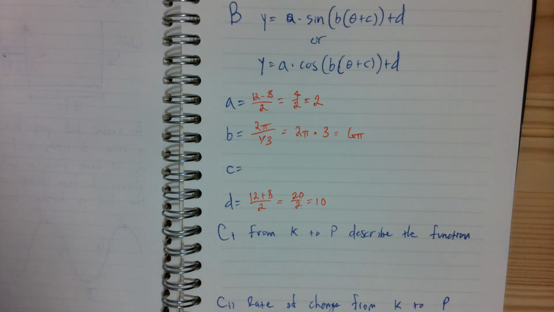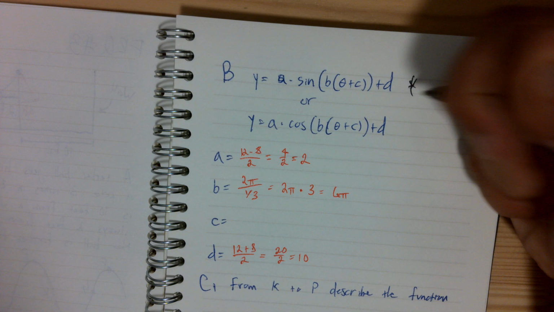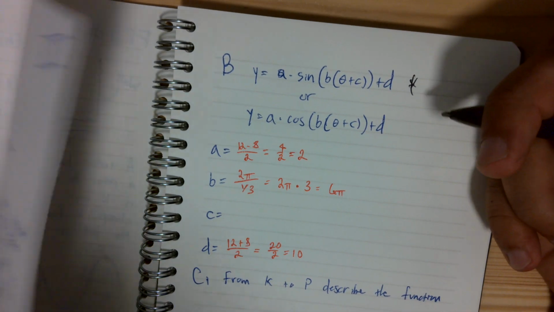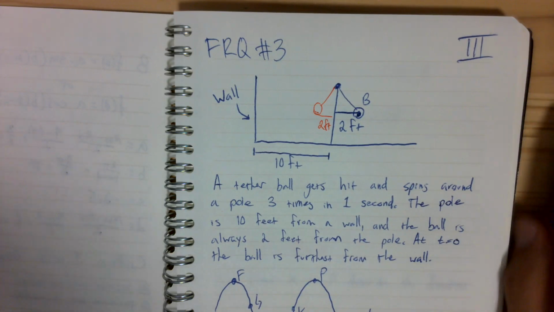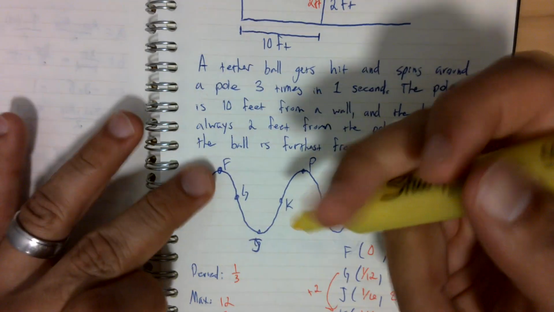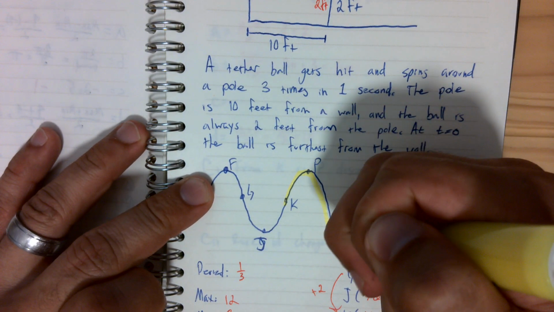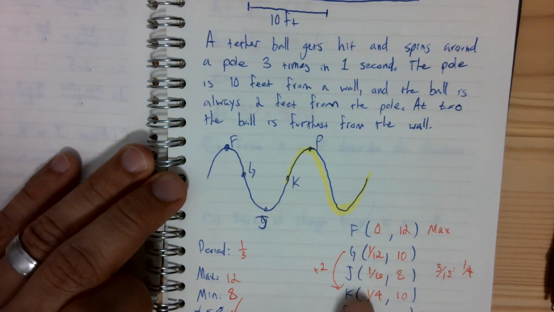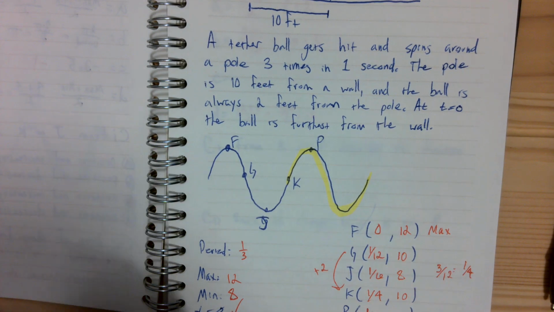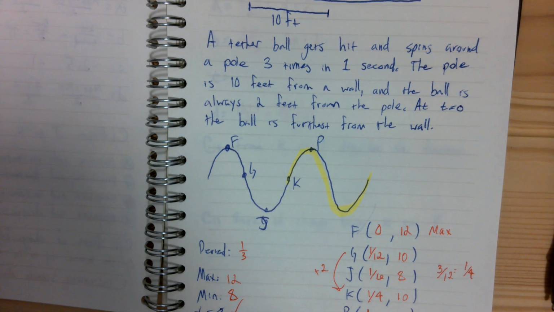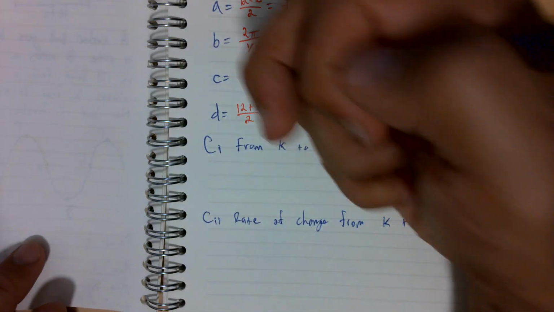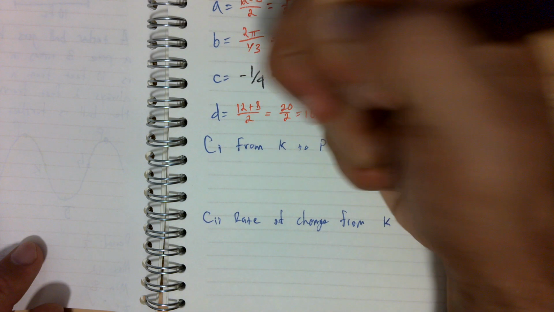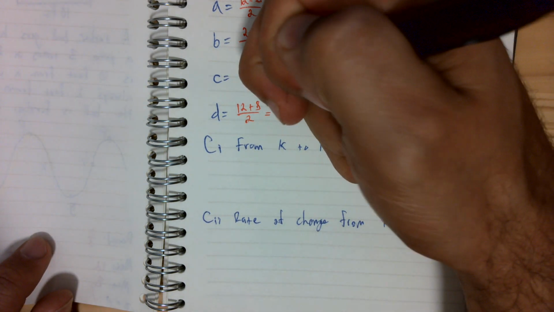And then let's take a look at sine. Remember, sine always goes with K. I'll highlight it again here for you. Here's your first sine period. So if you're doing your phase shift to find C, you just get the opposite of K. We're 1/4 unit to the right. So this will be negative 1/4 as my phase shift there.